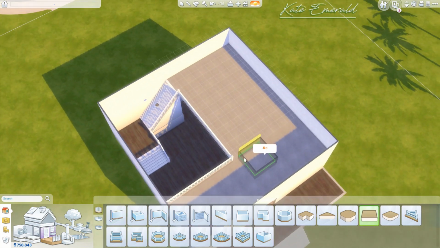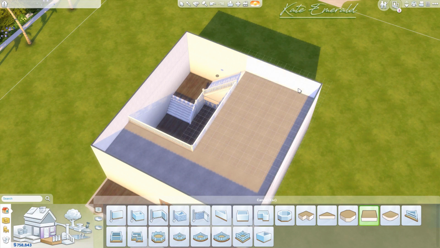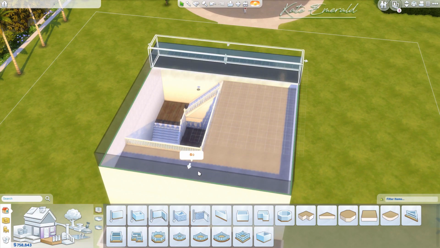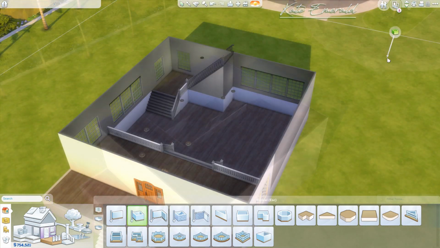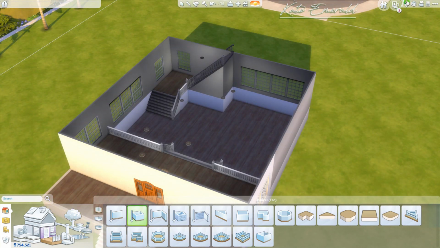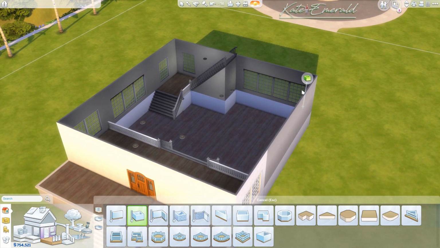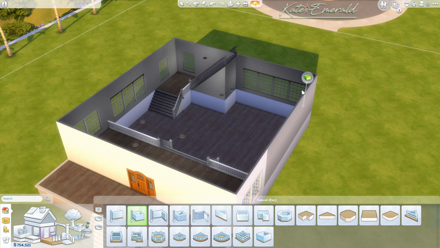So we simply use the wall tool and then we just go one level up. We use a piece of floor and we simply close the ceiling like this. So I have now added a bit of color, a couple of windows so you can see what this could look like. But of course we also want to expand the house because at this point we only have this area, only a living room or something.